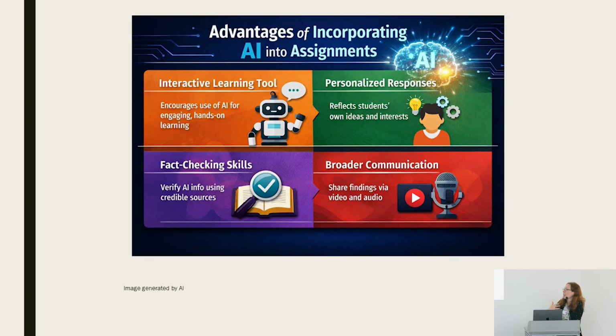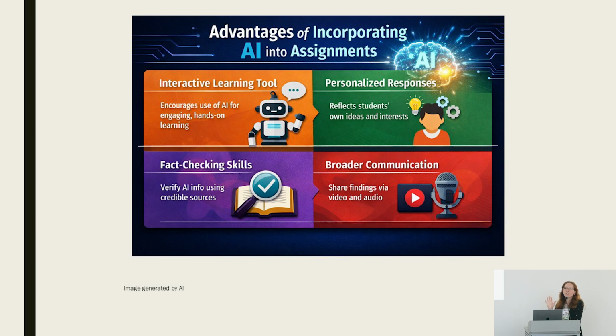So I felt like it was an advantage to incorporate AI for this specific assignment. I feel like students started to use AI as an interactive learning tool. So more like a dialogue rather than just, okay, ask a question and I get an answer and it's the right answer, right? The responses were more personalized and different from each other, which is what I'm looking for in these kind of assignments where I want students to think critically on their own through this theory and analysis of theory.